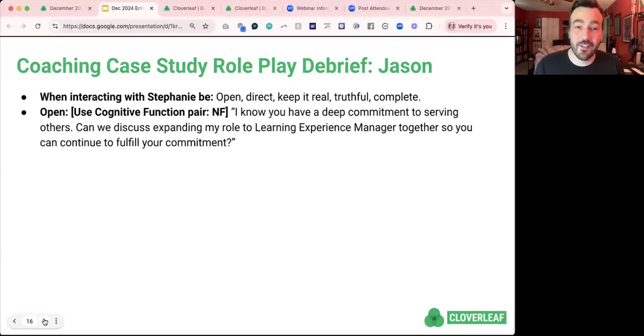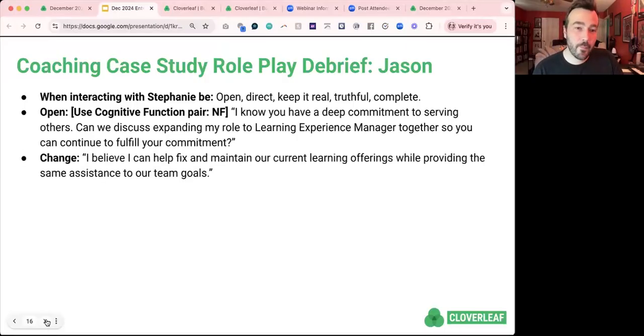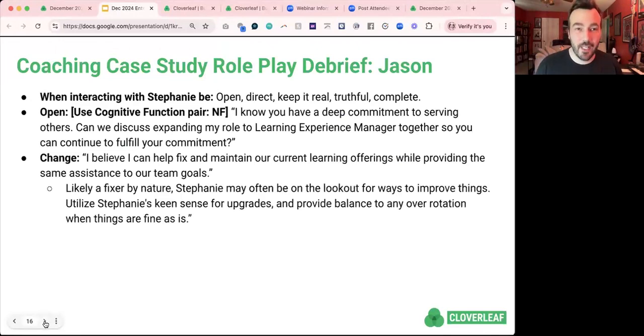I did tap into the cognitive function pair. I'm combining words. So I mentioned her deep commitment to serving others and how I can kind of play a role in that in this next project. I think I quoted this almost verbatim, but I tapped into her change coaching tips. So I was visiting her profile and going through the different categories of the coaching tips. I used the insight search as well for this if you're looking for something more specific. But I pulled this one out from the change category that I believe could have played a role in our conversation in terms of what I can bring to the table.